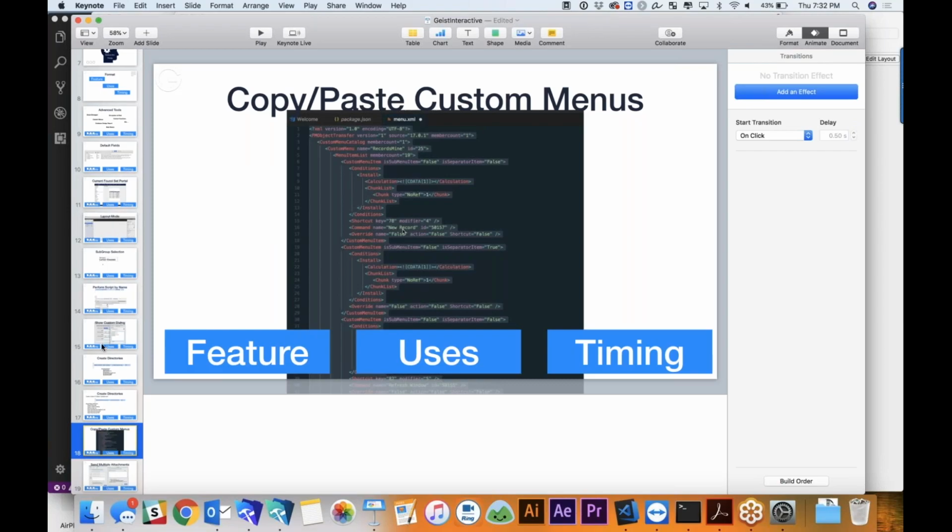Short and on its own. Cool. So this is something, if you use custom menus a lot, it's going to be a time saver for you. If you don't use them, who cares, right? But at least you can now do it. And you don't even have to bring it into a text editor. You can just copy it from one file, paste it into another, right? So if nothing else, it's one step closer to everything in FileMaker being copy and pasteable.